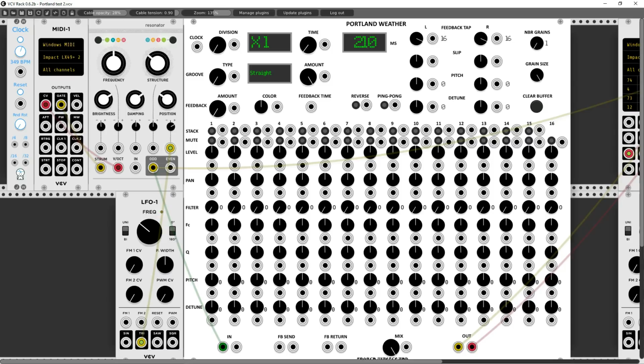So let's say I want to go up, let's go 2 half steps, 3 half steps, 5 half steps, 7, and then we'll come back down to 5, 3 and 2. And you know what? I'm going to mute the rest of them.